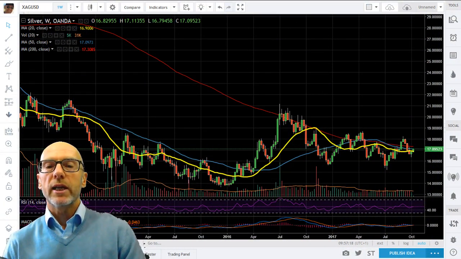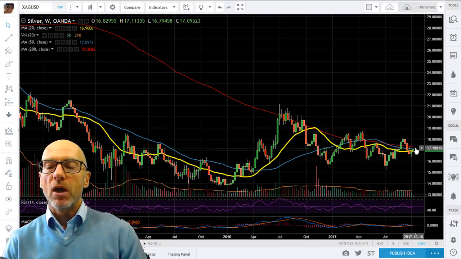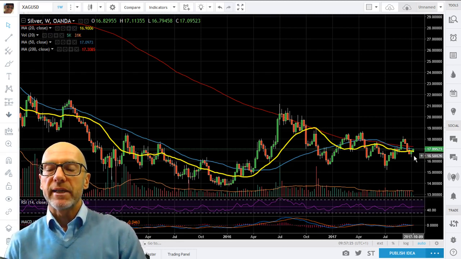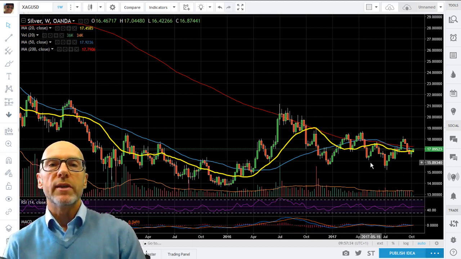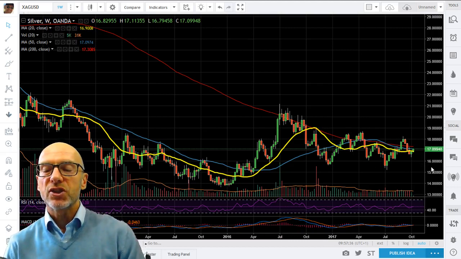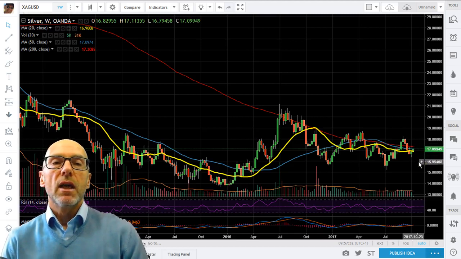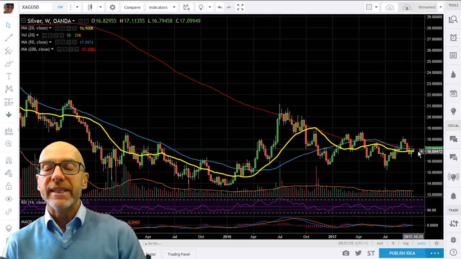So here we are looking at the 4-hour picture, and each bar represents 4 hours of trade, and you can see quite clearly that we've got this pattern of lower highs and lower lows, so we're in a downtrend. And you can see that at the moment we've got a bit of resistance as all three of the moving averages that I concentrate on, the 20, the yellow line, the 50, which is the blue line, and the 200, which is the red line, all those moving averages are moving down.